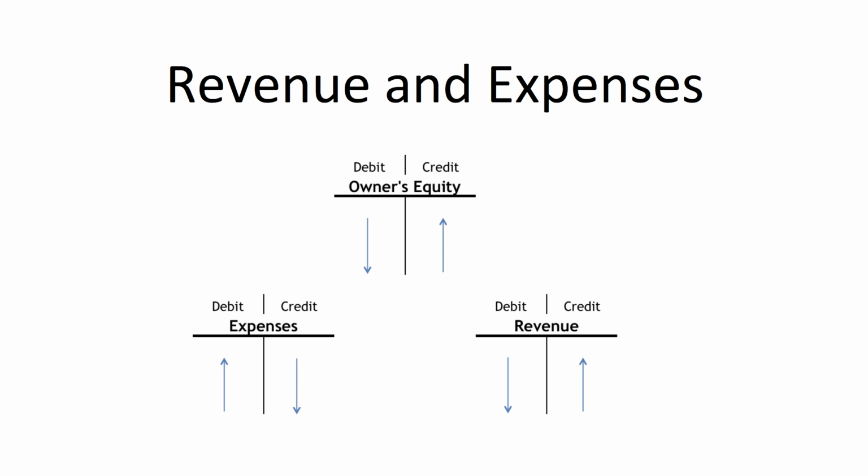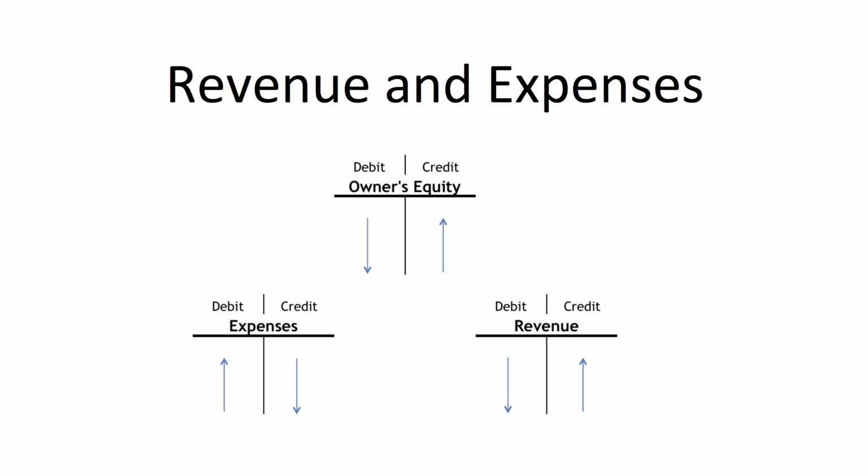And so revenue and expenses, you can see them here sitting in the bottom of the slide below the owner's equity. And the way I think about debits and credits on revenues and expenses is by working off of what we already know. And so one way to do this is just to imagine what is happening with cash and then work into the revenue or expense from that. So for example, if I make a sale for cash, cash is an asset, it's on the left, it's going up on the left, so cash is the debit, and so sales or revenue must be the credit in order to make the transaction balance.